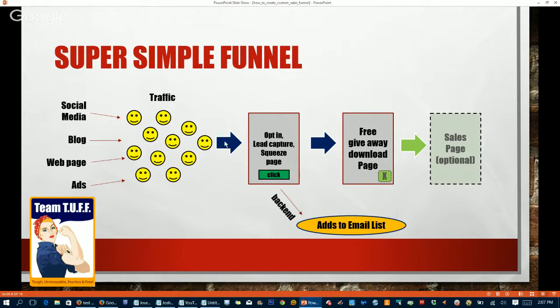So they'll type in their email address, click the button, and once that email address has been typed in, it allows them to go to the next page. The next page is where they're going to get that free giveaway or download page.